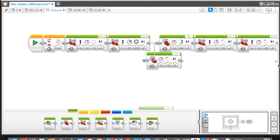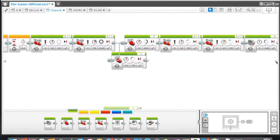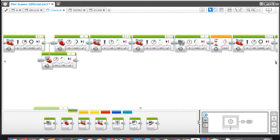Okay. This is our third mission. At the beginning, we use a weight block and a little bit of acceleration to prevent our robot from turning at the beginning pressing of the button. Then, after going our full distance of 1,235 degrees, we use parallel programming to line ourselves up with the truck.